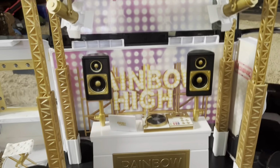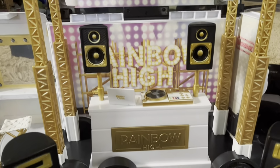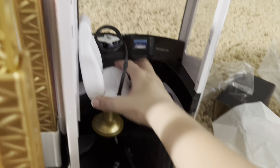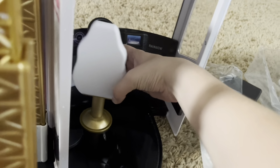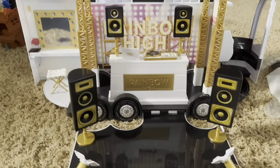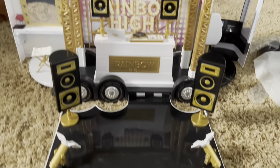And then here's the DJ booth and then a dance floor. And then we have the sitting area and it can turn. It's pretty cool. We have this backstage sign. That is so cool.